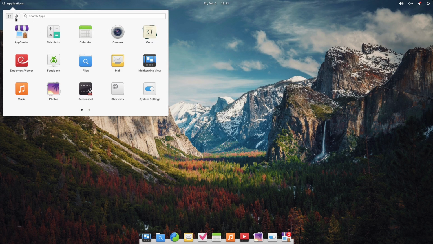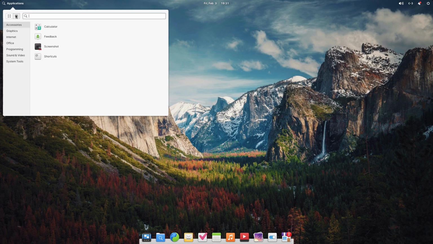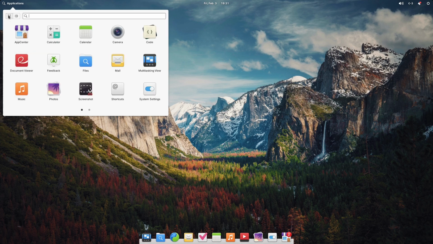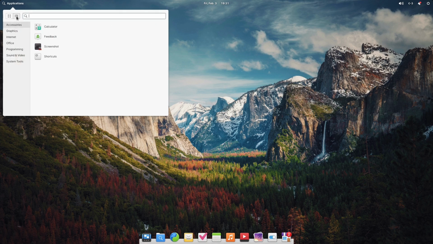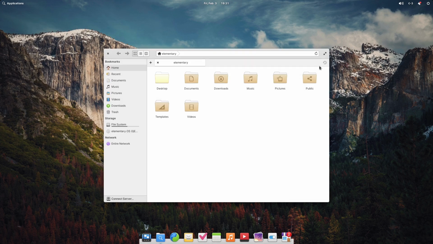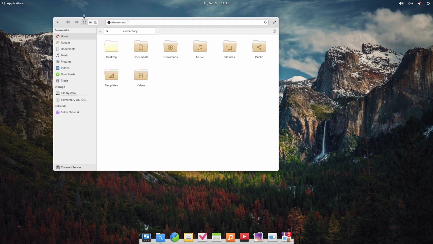All right, so let's have a look at the applications available. We have a list view, like a menu list view, and we have an icon view. I prefer this one better, personally. So we have a calculator, we have our feedback, we have photos, we have mail. Is that Geary, I think? No Office suites by default. We have basic code. There's camera, here's system tools, App Center, files, system settings. Let's just have a brief look at our files. All right, there you go.